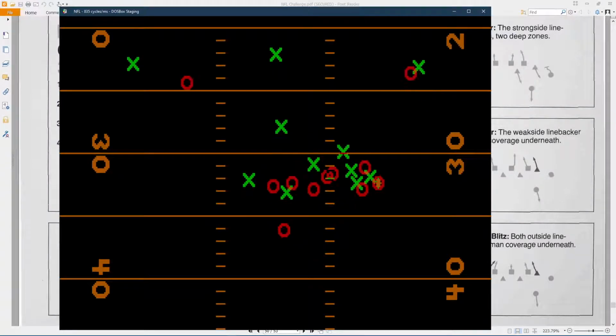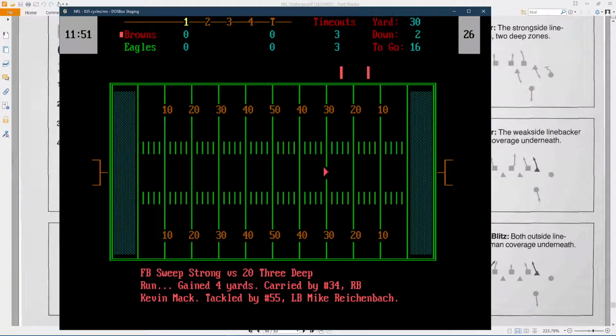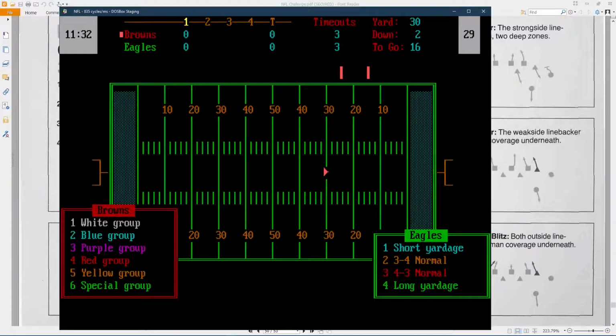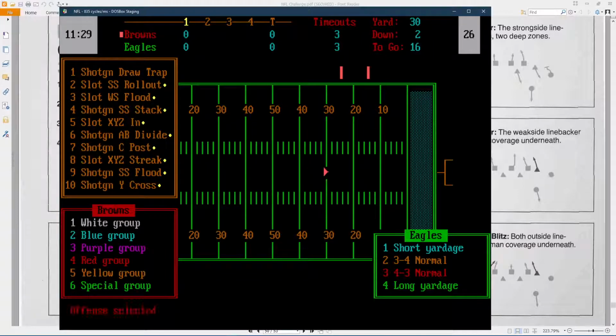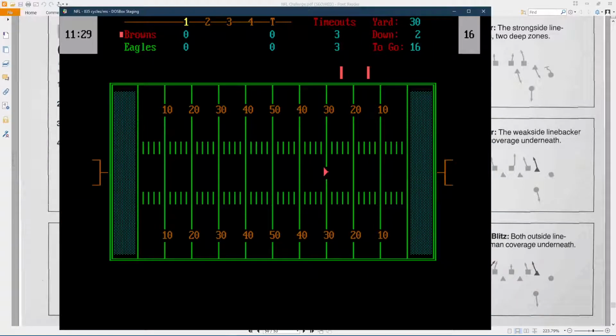Oh, come on, come on. Get him. Yes. 4 yard gain on the second down. Okay. They're gonna start getting a little nervous. They're gonna have to go to long yards, but I'm still gonna be able to play a little conservative. We're gonna do over twist Willie because it sounds cool. They're gonna try a pass, slot XYZ in pass. Let's see what happens.